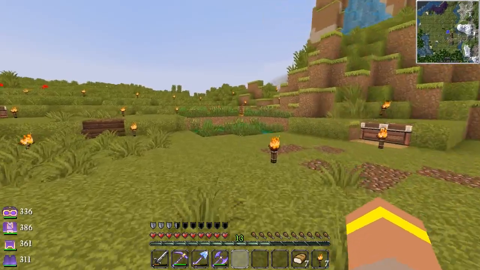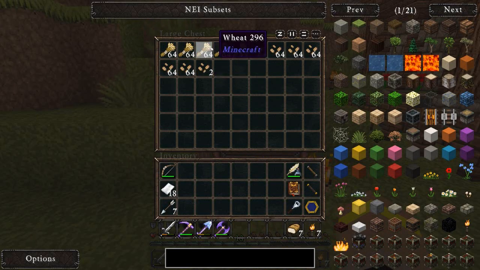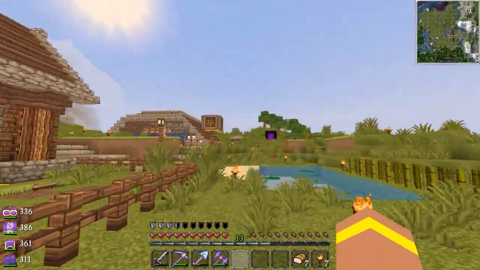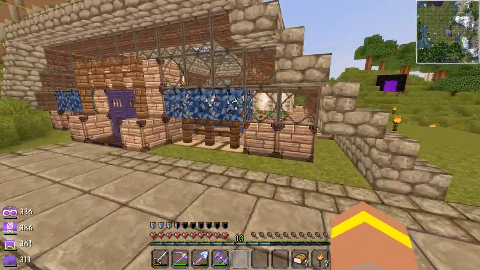We still got the guys over here doing their thing. They're working very nicely. I've got loads of seeds and many wheats, which is good. And I'll show you that in a minute. And over there. And let me take you into here. And I'll show you how I've been doing.